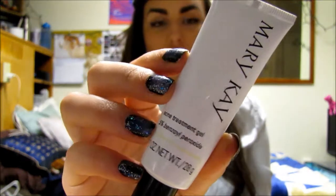The next product is an acne spot treatment, and I don't get too many breakouts, but when I do get breakouts, I like to treat them fast. You know, I don't want them sitting around, so I use Mary Kay. Not surprising, I told you I use Mary Kay. And it's just this acne treatment gel. You can get it on the website, and I've used this for years, so obviously it's an everyday use product. I haven't switched it up, so it's obviously going to be in my year favorites because I love it. Since using this, I don't notice my pimples hanging around a lot. I'll put it on and my pimples will be gone. Call it a day. It's easy to use. You just rub it in where you have spot problems and call it a day.